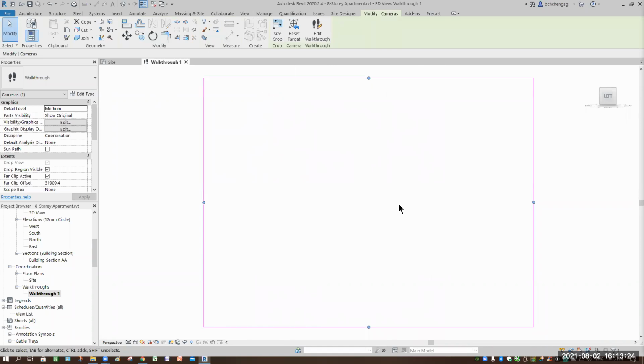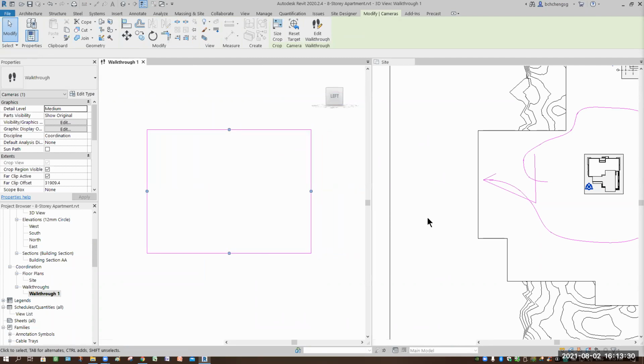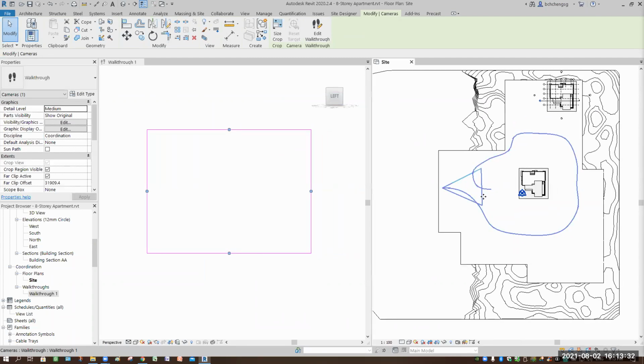Okay, see nothing. So if you are at the current view, you need not worry whether the camera is there or not, because you are looking at it. Now you notice that I can't see the building at all. So what should you do?